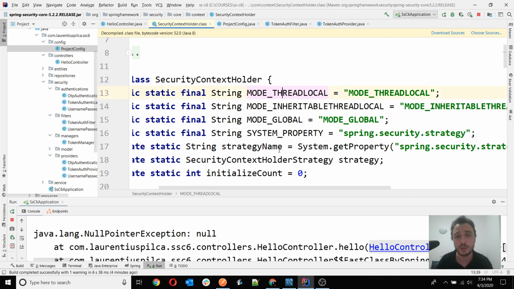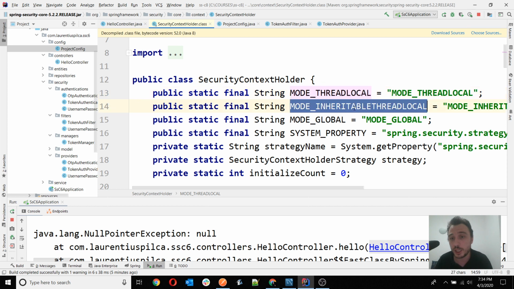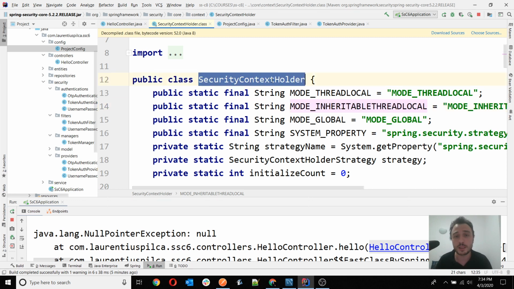Good. Now, before going to that, let's understand what the security context holder is, and then what the mode thread local is. We have seen it in action, but we don't know yet why it's working like that. Then you will see how this relates to the fact that we have another thread now, and how changing the strategy to the second one, the inheritable thread local, will solve my problem. The security context holder is very easy to understand. It's just a class managing the security context. Imagine it's just that object managing the security context.